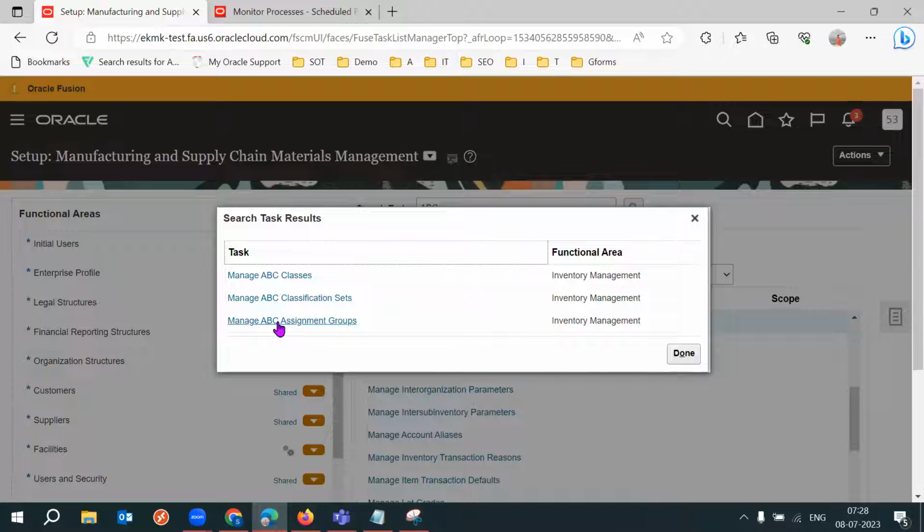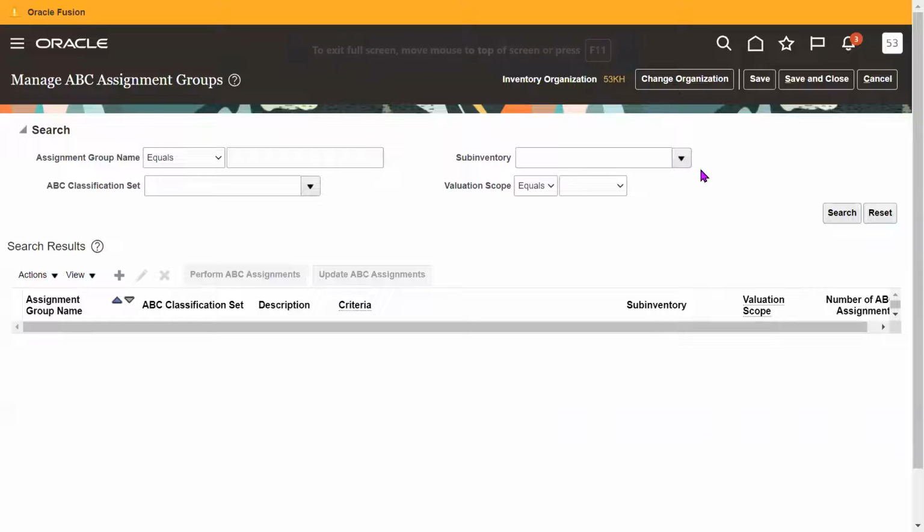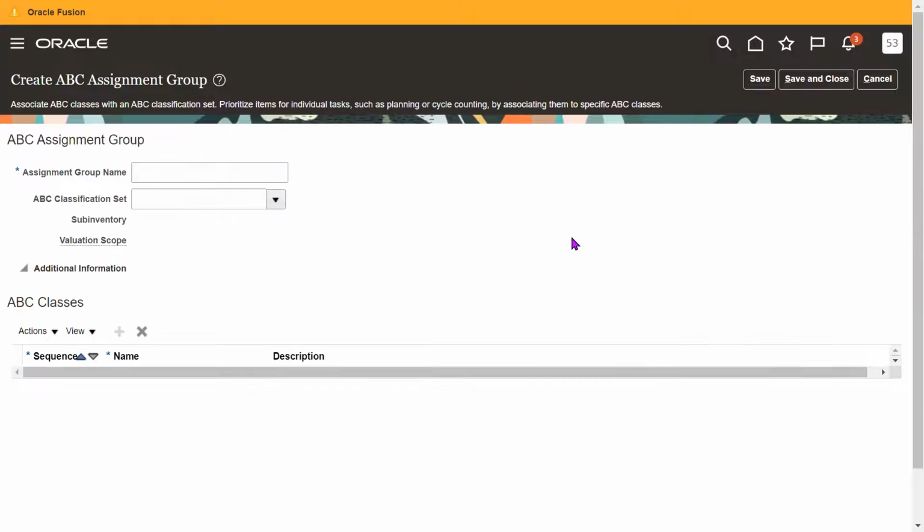Next is the assignment group. I'm creating an assignment group here. Let me name it like this for your understanding: item assignment group.